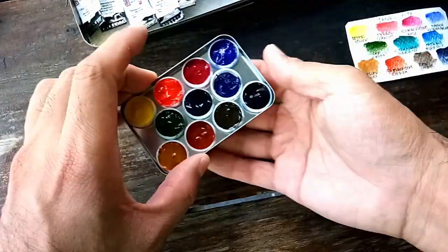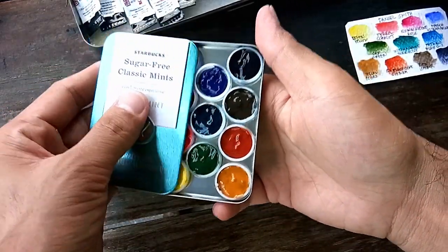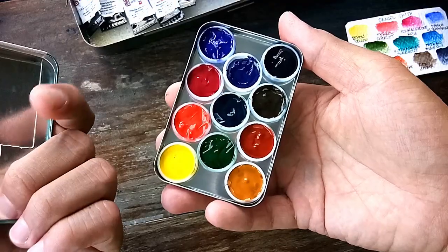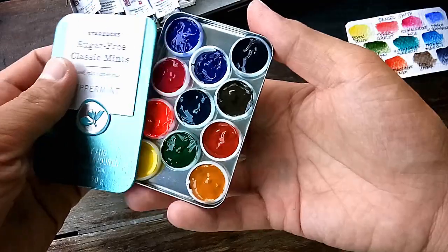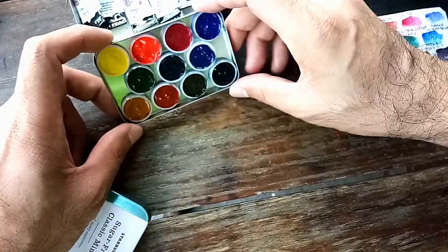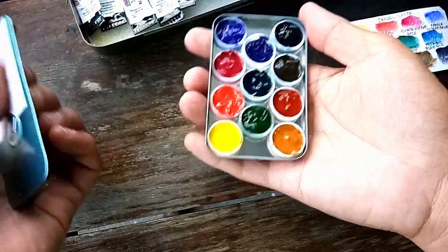I think I have to let it sit and dry a little bit more before I insert it in my journal, just to be safe. I don't think the paint will flow that much, but just to be safe I'll leave it open for at least two nights. Or at least avoid putting it upside down or tilted — keep it level to avoid flowing.